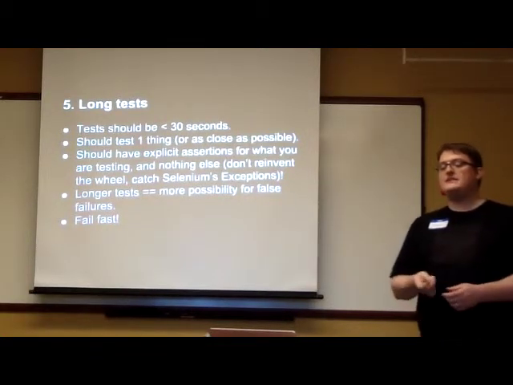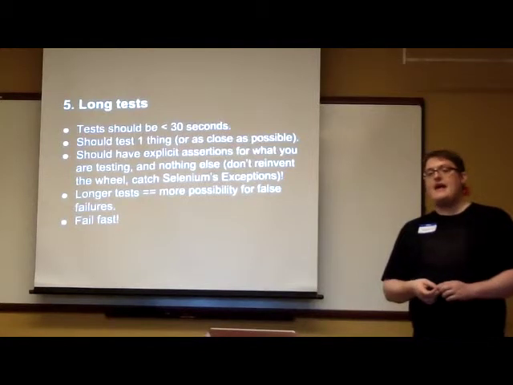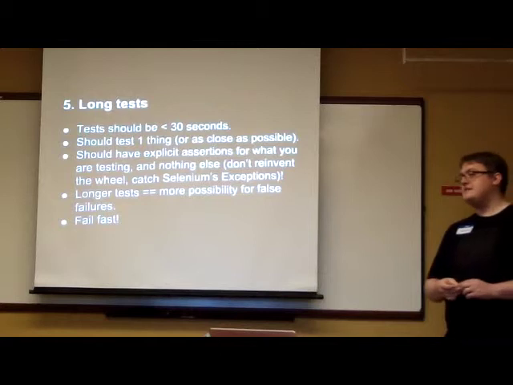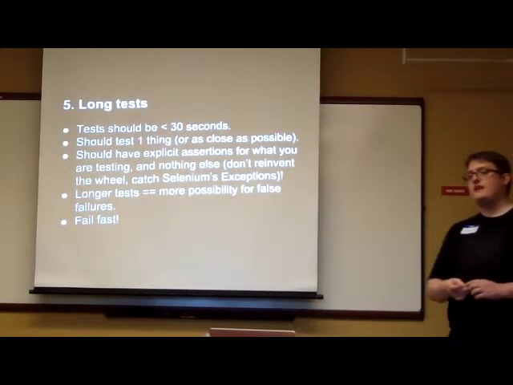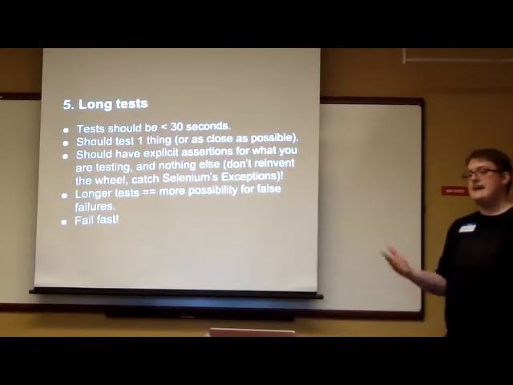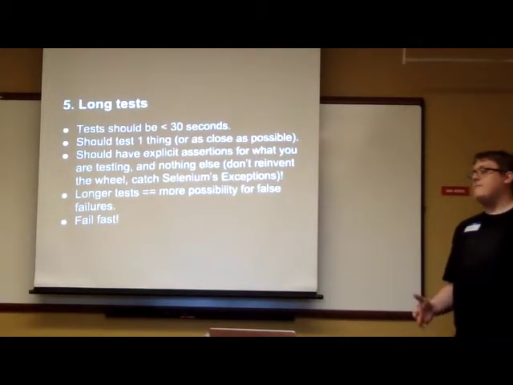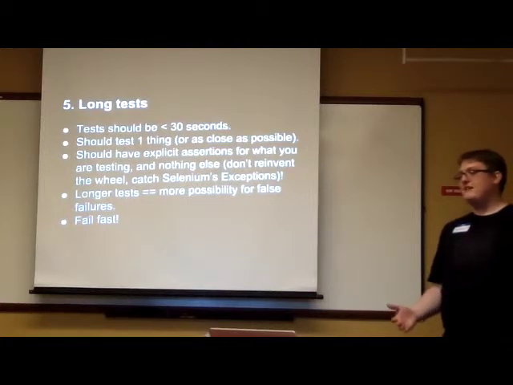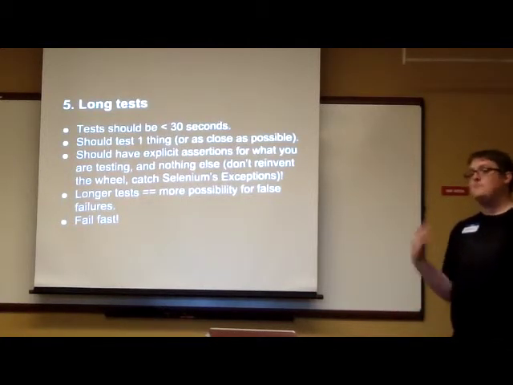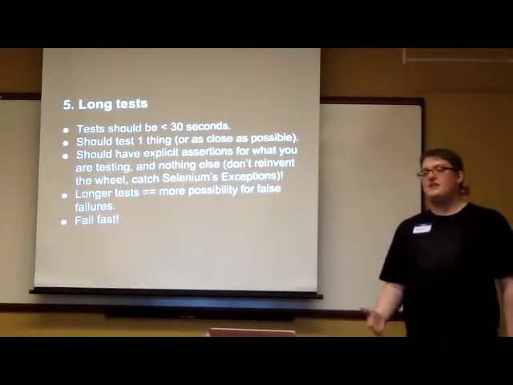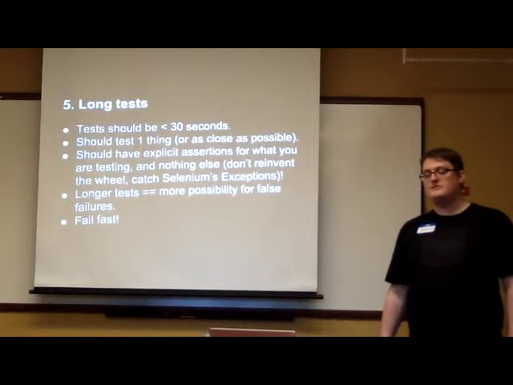Another thing is you should have explicit assertions for what you are testing and no assertions for anything else. Please do not be the person who is writing tests where they are asserting the presence of a link before they click on it. If the link isn't there, let Selenium raise its element not found exception and then catch it and do something with that. Those exceptions are there for a reason, especially if you're using a language like Ruby or Python, which has this kind of idiom built into it where you should be asking forgiveness, not permission. Don't be asserting on the presence of elements. That's why these exceptions exist in the first place.